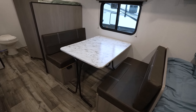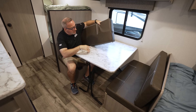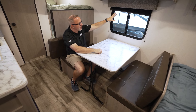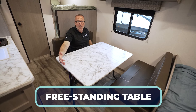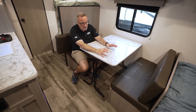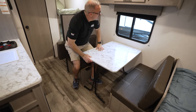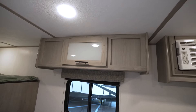And right here, when you're ready to enjoy those camp-cooked meals — plush and comfortable, overstuffed cushions. They seem to get thicker every year. You've got a window right here for cross-breeze, a pleated shade for light dampening, a decorative wood valance, and a table that, if you want to take it outside, you can. It also reduces down as your sleeper for this area — you could get one adult, maybe a couple of kids, definitely a dog. You even got more storage up top with frosted glass inlay and grayish colored cabinetry.